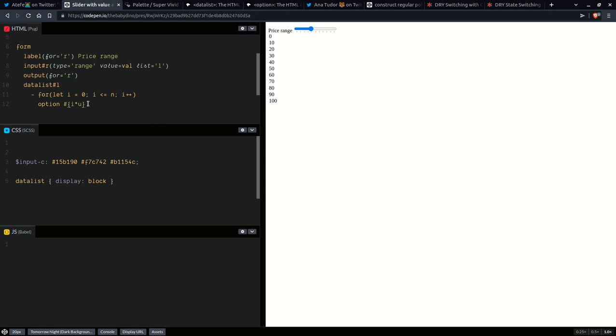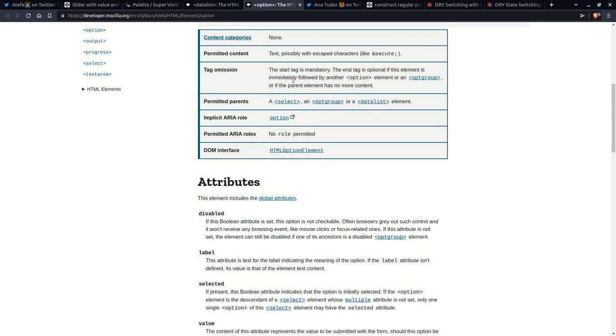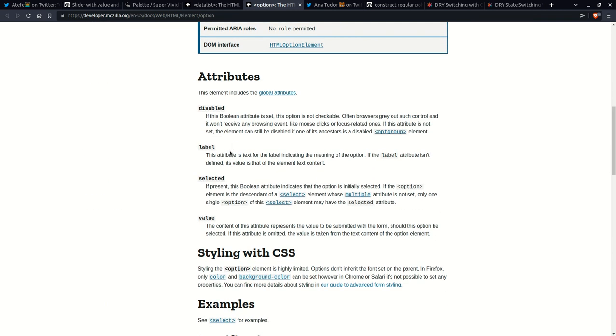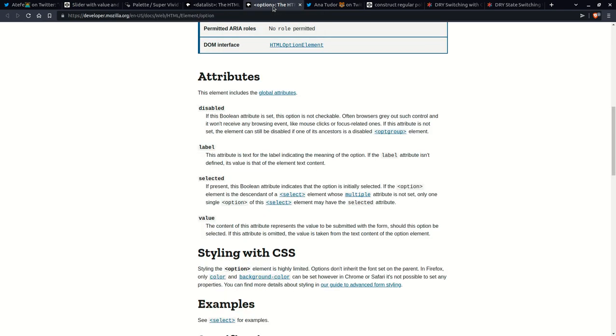So what I wanted to tell you about the option. This has two attributes, value and label. So label is what gets displayed if we actually display it visually, right? And the value is what the form submits.